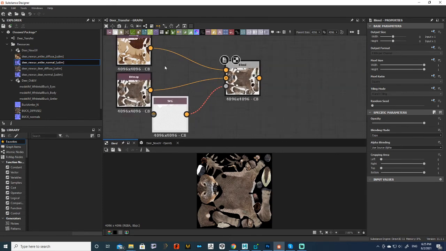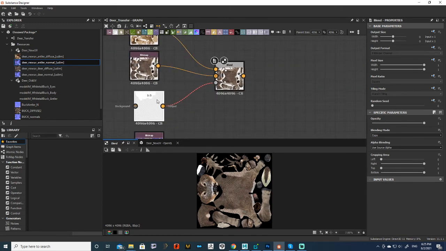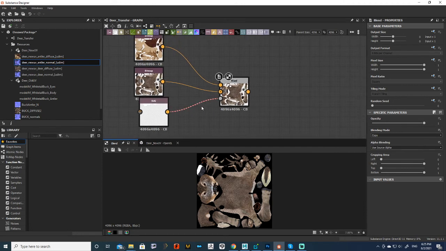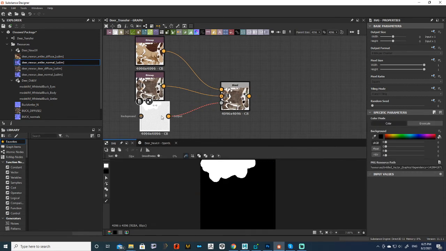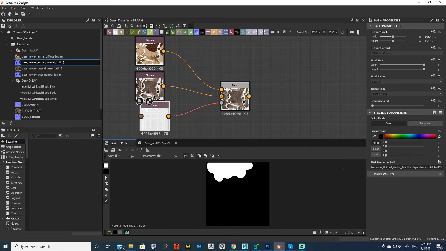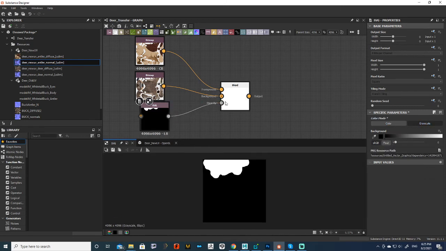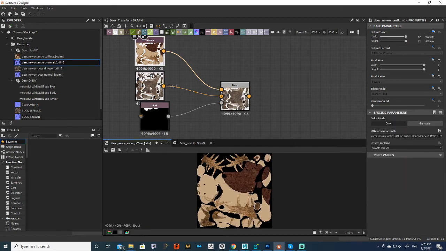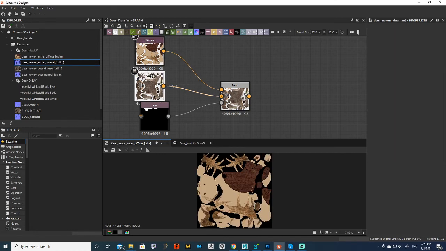This is a very common issue with Substance Designer in that it only registers a black and white image as a mask, but this SVG defaults to color, right? It has RGB information. We are going to want to, in the right panel right here, change it from color to grayscale. Look what happens. It's no longer dotted, which means it is working. Voila! Now we have combined the two together.